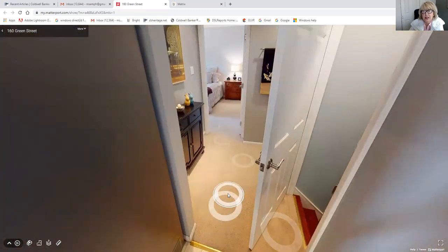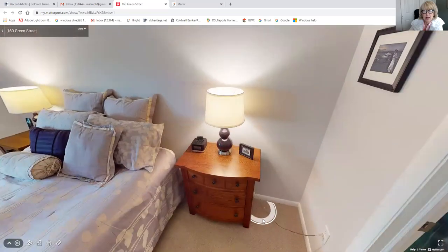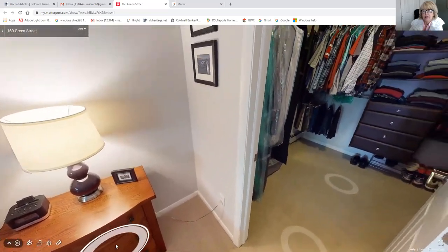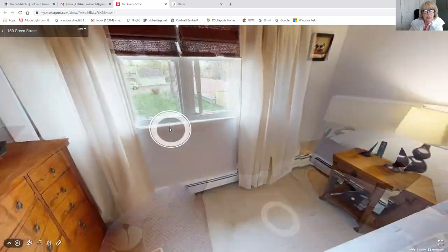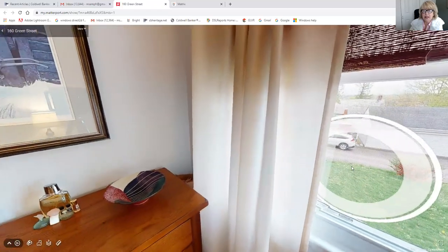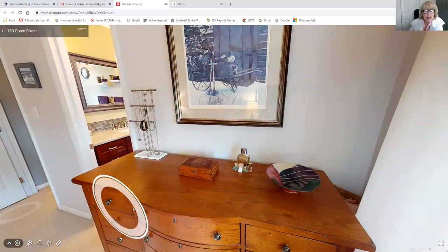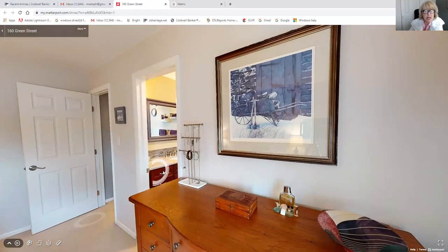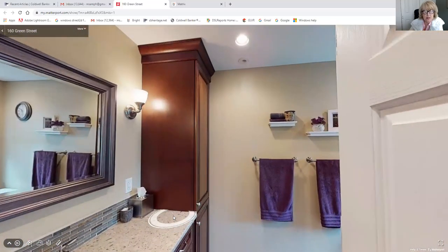There you go — got to get right to the right spot so we can choose to go down or go straight through. It's got a little hallway area here that goes right back into the master with a big walk-in closet. Look at that — nice view. Alley parking: when you come into the house instead of parking on the street, you can use the walkout basement and come into the mudroom.